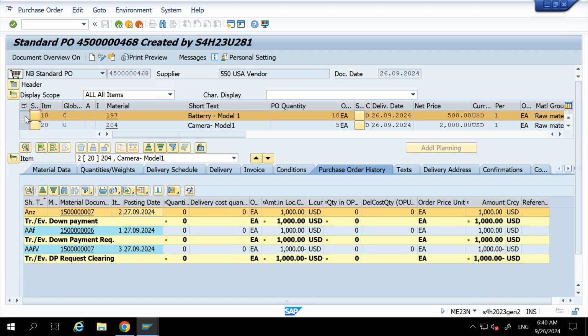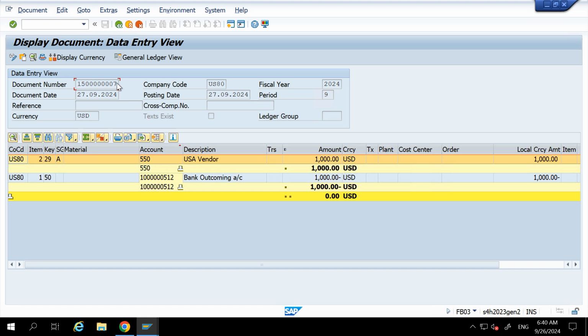So what you will do, you have to reverse the down payment what you have made to the vendor. So you reverse the accounting document which is created. This is the down payment document. So you have to reverse this document and you have to process with the refund payment. So first reverse it.